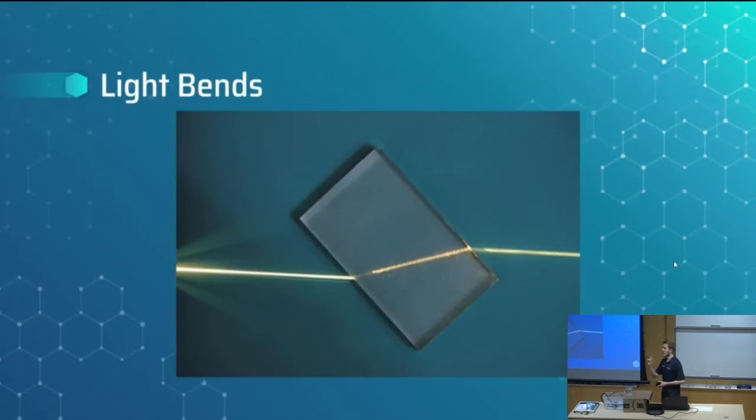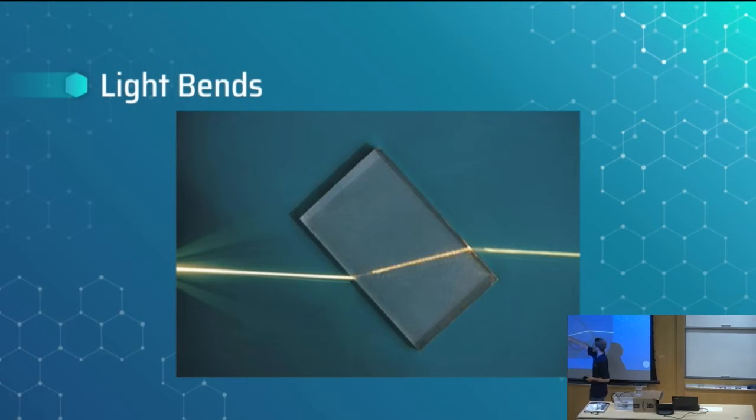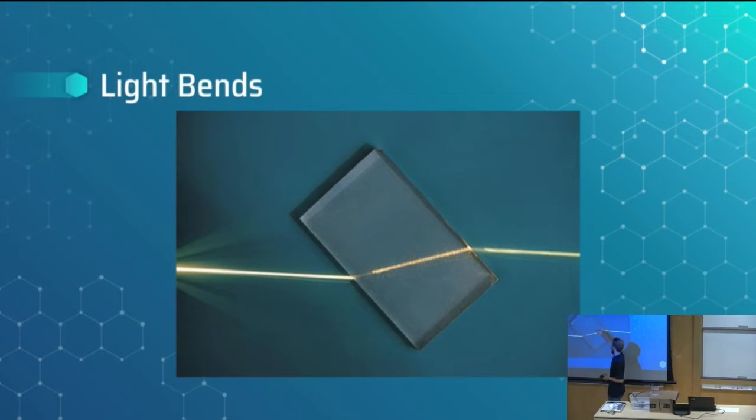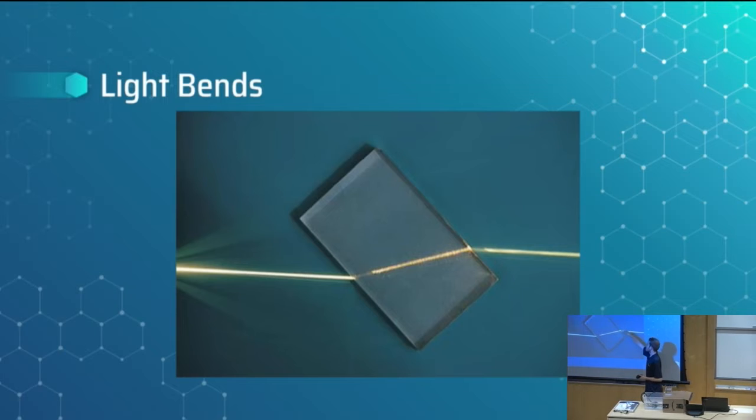The first thing we have to know in order to get this to work is that light can bend. Here we see a ray of light coming into a block of glass, and you see that at this interface here, it's going to bend slightly, and then at the back interface, it's going to bend again. And you can see that actually this ray of light is parallel with this ray of light. It's just been shifted up a little bit. So why exactly is this happening?